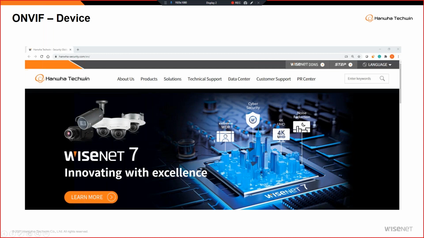Like for example, Milestone, Genetec, they support both with our camera. They support ONVIF integration with our camera, but they also support native integration. That means they can see our camera as it is, every single feature as it is. So every analytics they can see, every feature they can see.